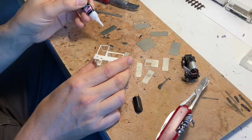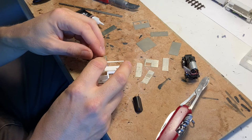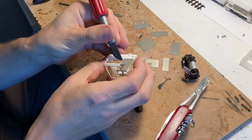I've already obviously noted that the cab door is at the back of the cab. There's another piece that goes in here, so I'm just going to make sure I get rid of the excess squeezed out super glue along this join here.